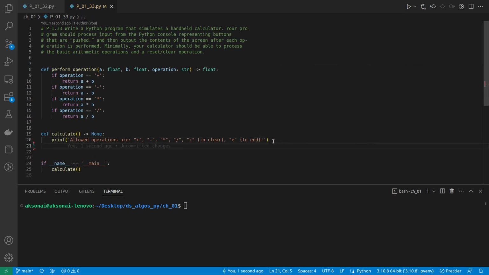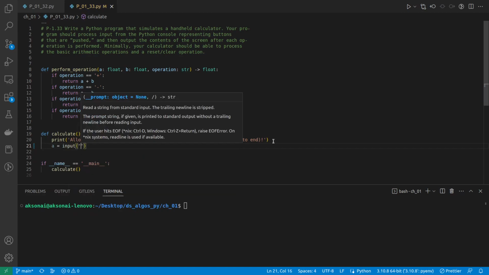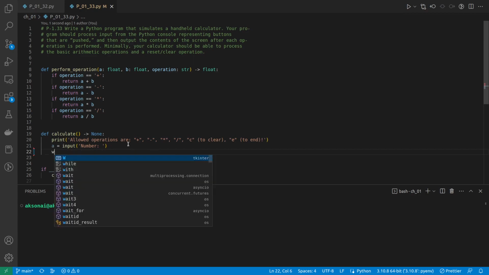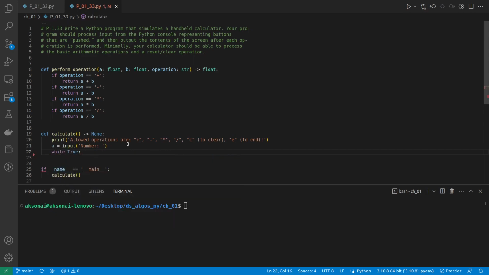Then we're going to get a number. The first number, I'm going to call it A. And it's just going to be a number. Let me be consistent and use single quotes. Now, this is going to be the initial input, and then we want to keep the program going after we get the operation and the second input, and then display the result, and then again ask for input. So we want the program to be always running, so I'm going to use a while true loop, which is an infinite loop in this case, unless we break it.